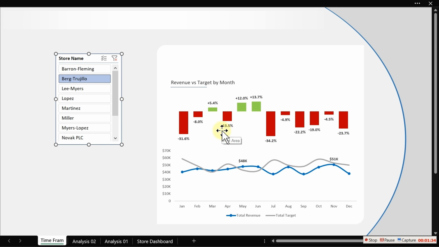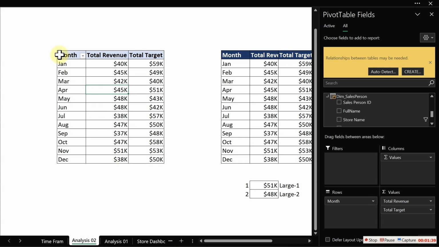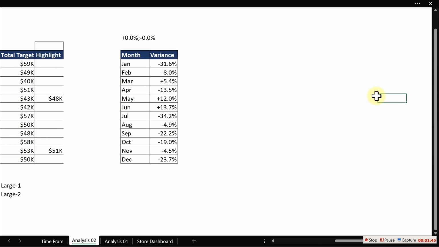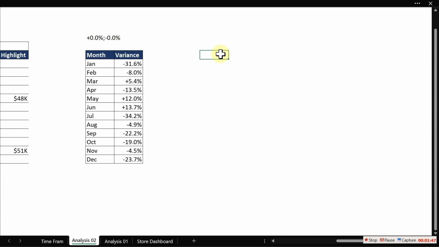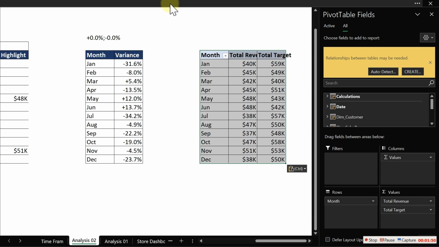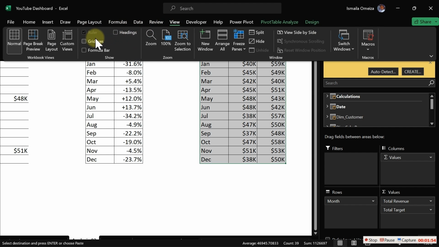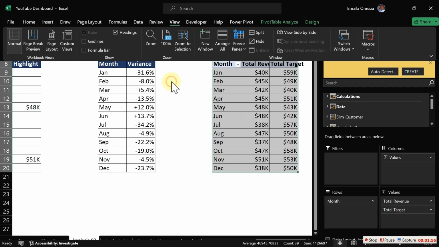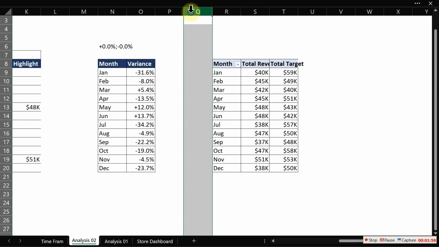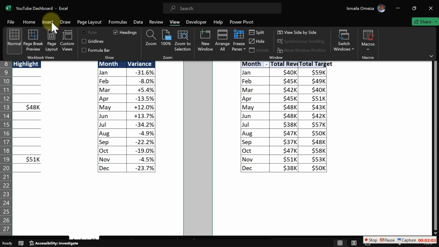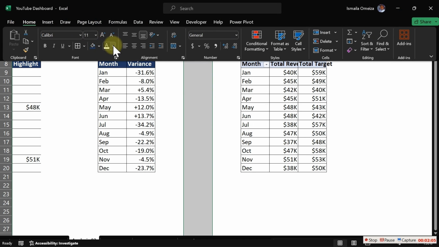So very important. The very first thing we're going to do right now is to go over here and let's copy this very one from here. Ctrl C to copy. So I'm going to scroll to this end. Quickly, I'm going to paste this right here. So I'm going to go to view, bring up the headings. Very important. So one thing I love to do, let me add one more column, is for me to actually make sure I create a separation between the two of these.